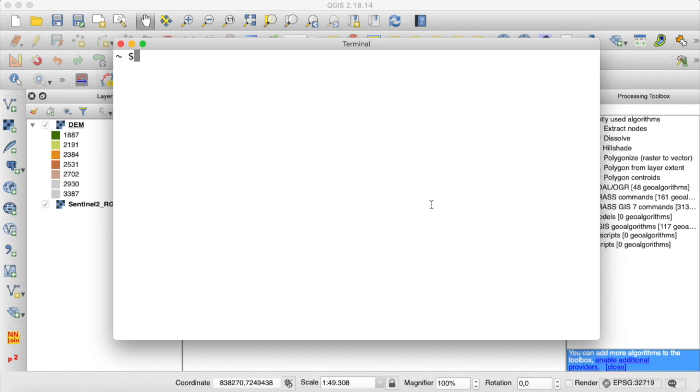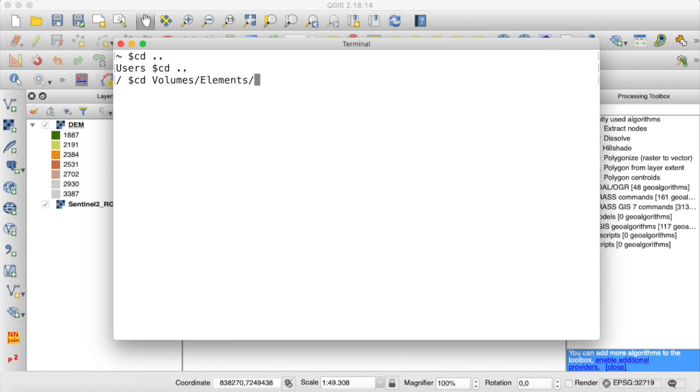Working with a terminal is not hard at all. There are only two commands that you really need to know. The first one is cd for changing your directory. So if you want to go up a directory structure, you type cd and dot dot. I'll do that again. And now I will go to a different directory by simply typing its name, so cd. If you hit tab, it will autocomplete the name as well.